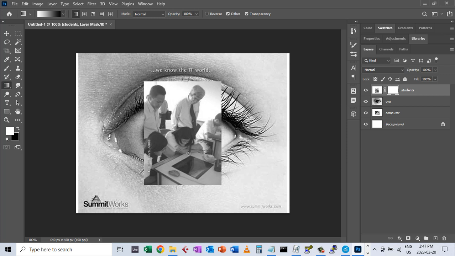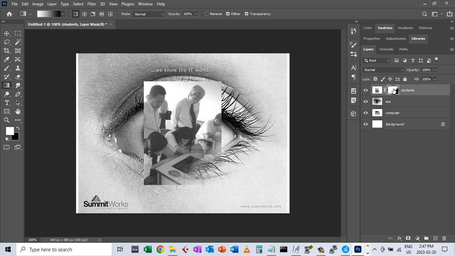Generally what you want to do is start your drag at the point that you want to keep. You let go of the mouse at the point that you want to remove. So I want to remove this corner, so I'm just going to drag before that corner, and it softens that corner. So where I let go of my mouse is 100% transparent. That is black.